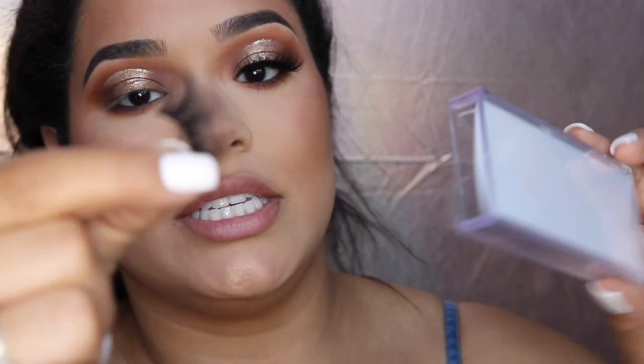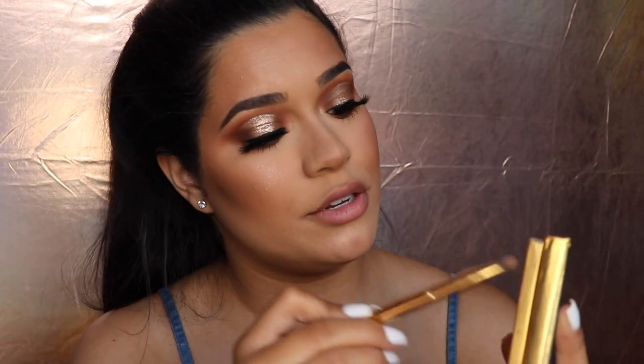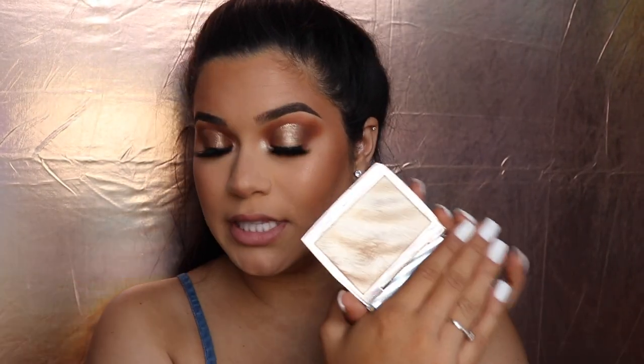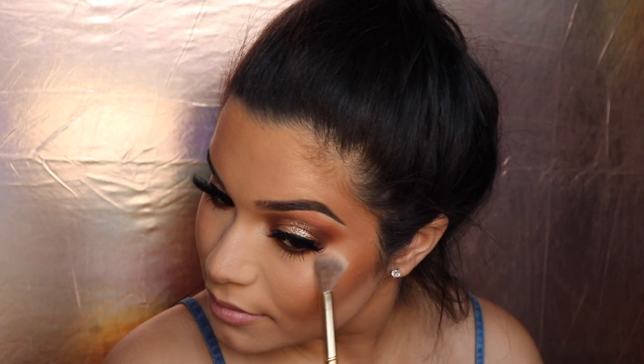I'm using AliExpress lashes in the style 801 — this is what they look like. I'm taking the shade Free Spirit and popping it in the inner corner. Eyes are complete, bronzer's pretty much all done. So I'm just going to move on into highlight. First I'm going to go in with my Amrezy x Anastasia collab, and I'm also just going to highlight my nose with this one. I'm going to wet my cheek and pick up my Morphe Y14 highlighting brush and pack it on. This is one of my favorite highlighters, but because it was limited edition I'm crazy and I don't want to use it.